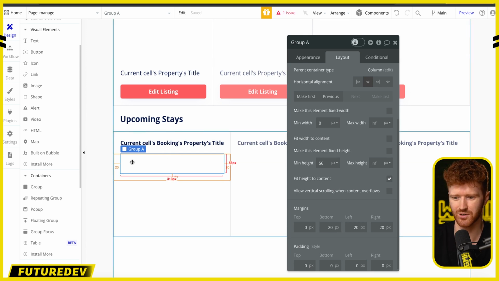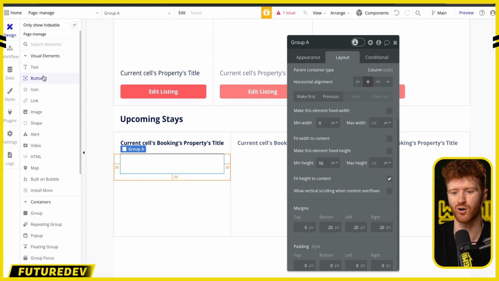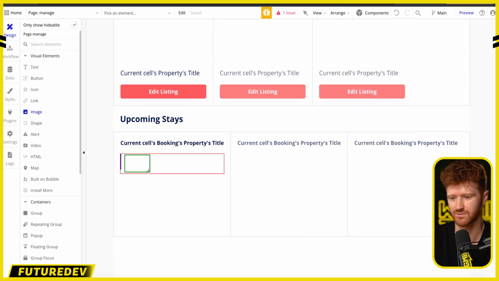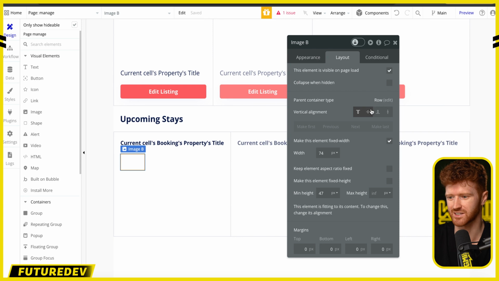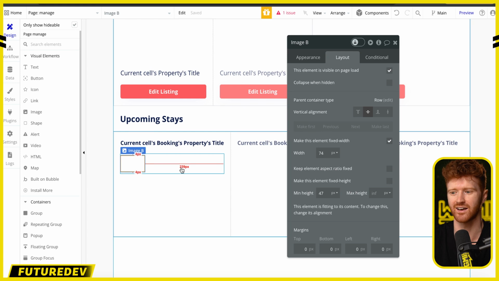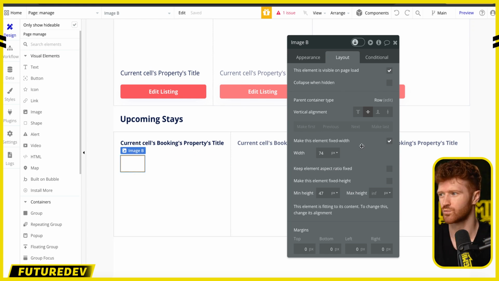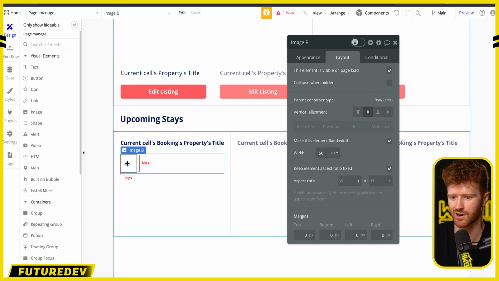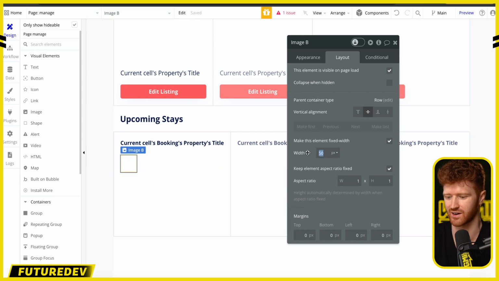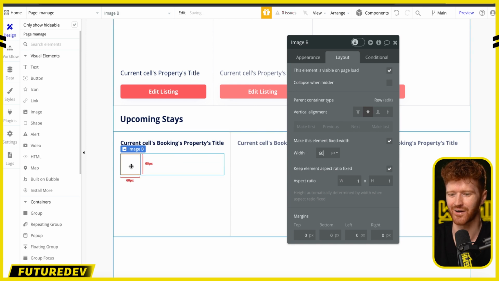Great. So what are we displaying in here? Well, let's grab an image. We want to see if we can display their profile image. So let's do that. Let's grab an image, display it like so. We'll fix the layout. We'll give it that vertical alignment we need. We can actually leave it all the way to the left. That's why I did that horizontal align to the left for this, and we'll leave it like that. Let's actually leave this a fixed width. When you have smaller components, and it doesn't matter if they change size with the screen, you can get away with using a fixed width and height. So let's do that. Let's make it 50 pixels, and we'll keep the aspect ratio so it's nice and square. And then we're gonna display, let's actually do 75. That's a little big, let's do 60. Okay, we'll leave it right there.